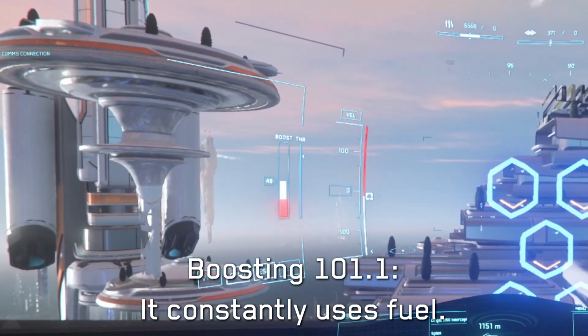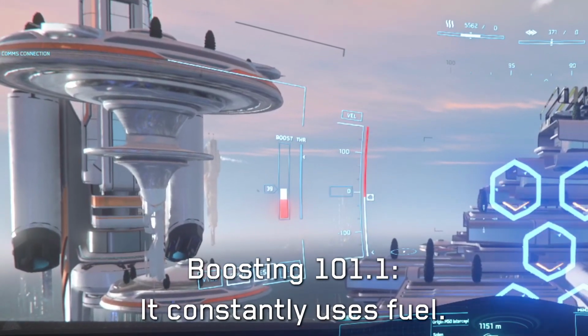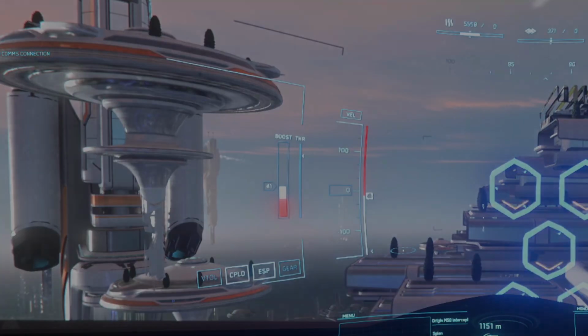The implication here is that it's best to use your boost when you're going to get the absolute most out of it, such as when drastically changing your vector using a combined overturn.